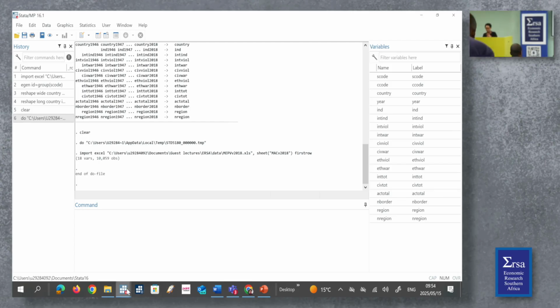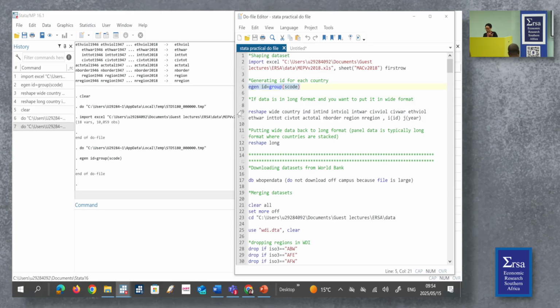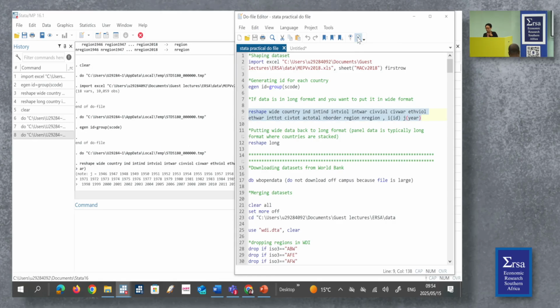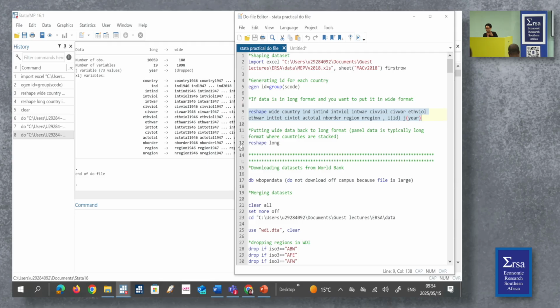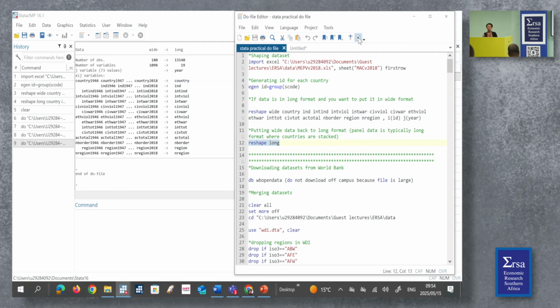I'm running it from my do file. I create my ID like yesterday. Like we did today. I've got my command, I just highlighted it and clicked this little arrow here in the do file. It's saying execute, it's run, and then here it is. I want to put it back into long format. There we go.